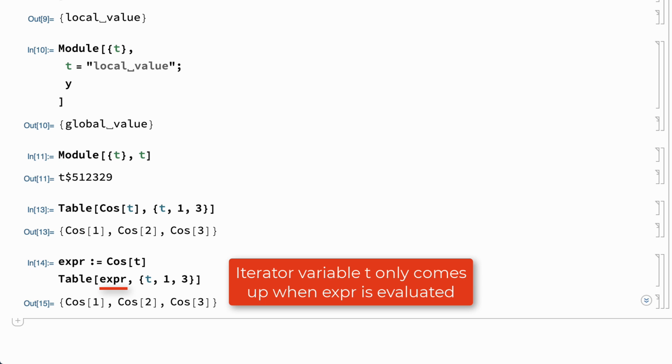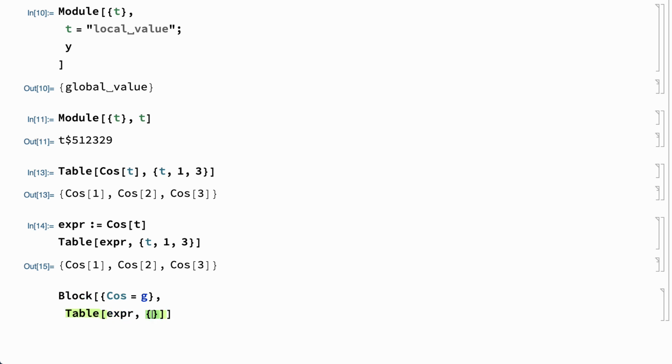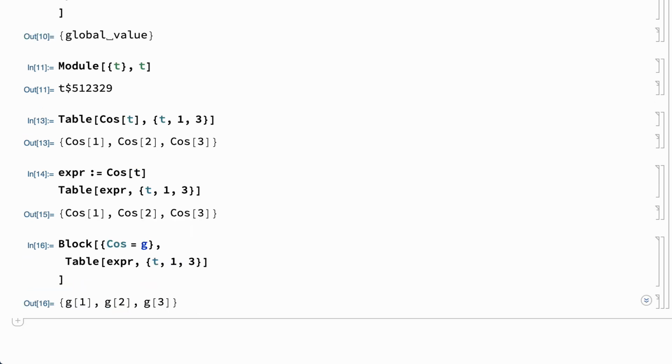Block also provides a way of doing evaluations in the presence of a temporary redefinition of some constant or some function that comes up during that evaluation. For example, this uses Block to do that same Table evaluation with an alternate definition of the built-in cosine function. Both of these examples depend on localizing the variable without changing the name of the variable. All of the other variable localization functions other than Block, including Module and With and rules and definitions and so on, use lexical scoping, which localizes the names of variables.